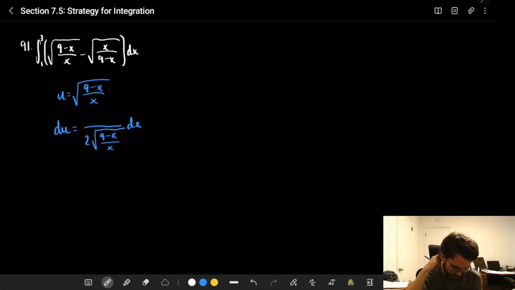Okay, so chain rule it. Derivative of that, I'd have to use quotient rule, but I guess I can simplify a bit and make it negative 9 over x squared when I take the derivative, right? Because it's 9 over x minus 1, so 9 over x, yeah. Is that good?